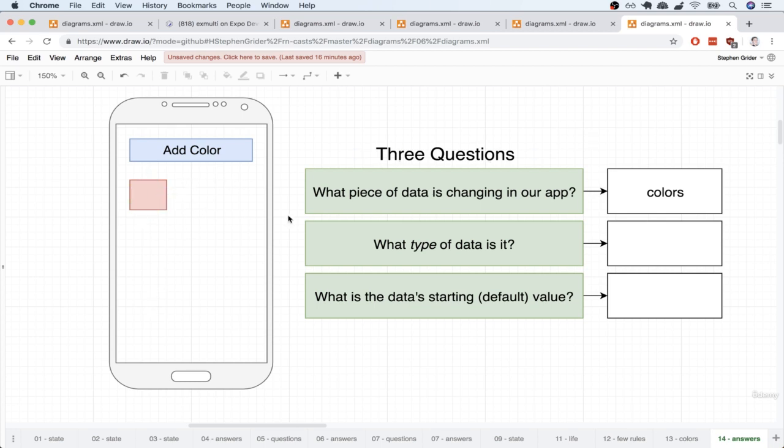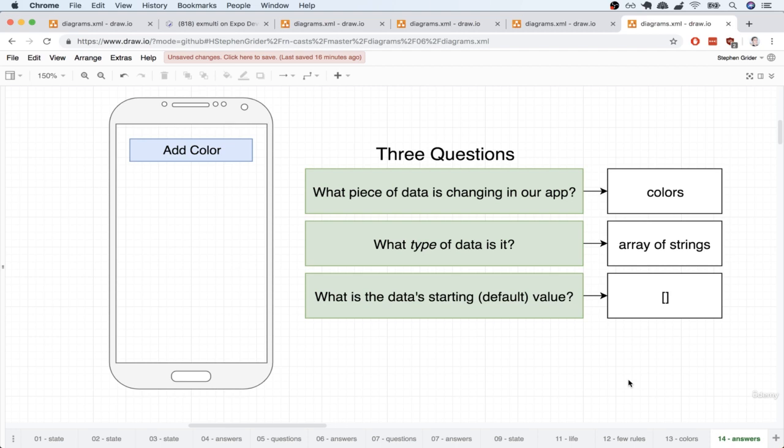You might be thinking that there are actually 2 pieces of data here. Maybe one would be the number of times the user has tapped that button, and so that would be the number of squares that we need to show here. And then a second piece that would be the different colors. But in reality, we can condense that down to just this one single value, just an array of string colors. That's it. So what type of data is it? Well, I'd say it's an array of strings. And by default, when our application first starts up, we probably don't want to show any boxes at all. So the starting value for this piece of state would be an empty array.